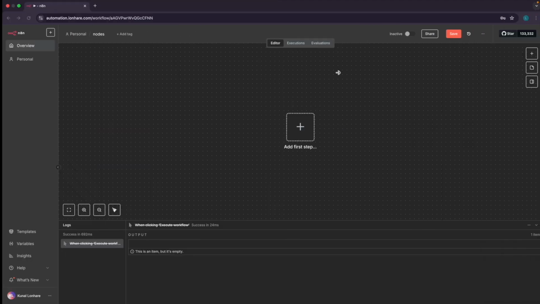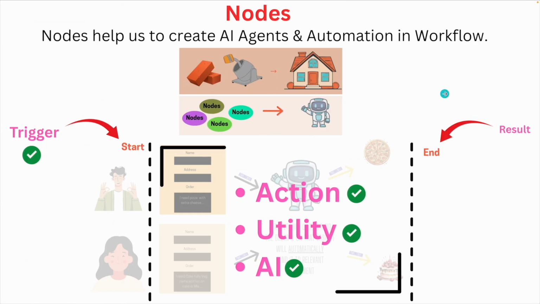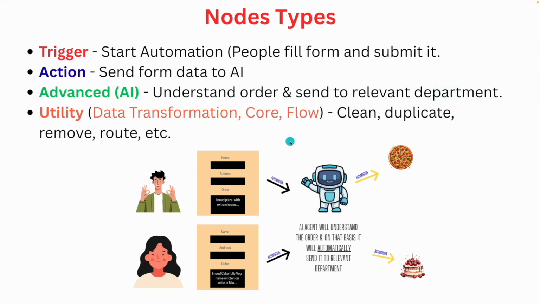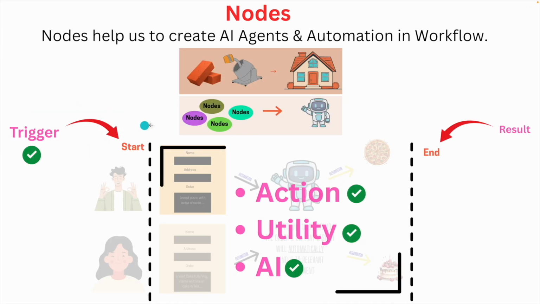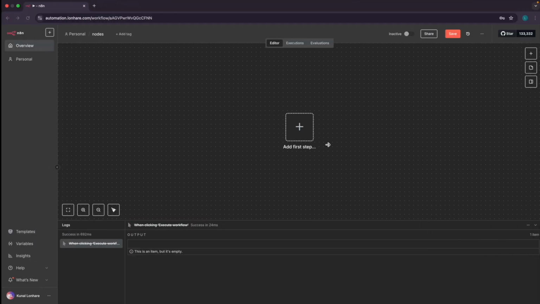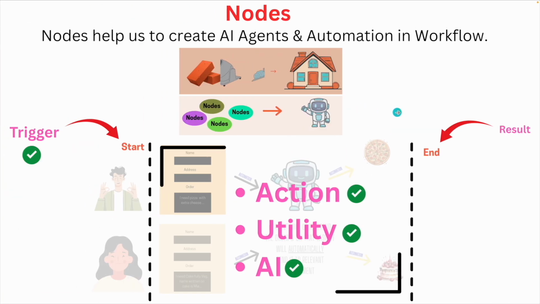And as we have discussed, nodes are something you will not understand immediately right now. With practice, with creating different AI agents and practicing, you will gradually become familiar with all the nodes. But don't worry about anything, and don't get confused about what we were going to do and each and everything. Let's start. Be calm. It's a completely new skill for you to learn. Gradually you will understand.